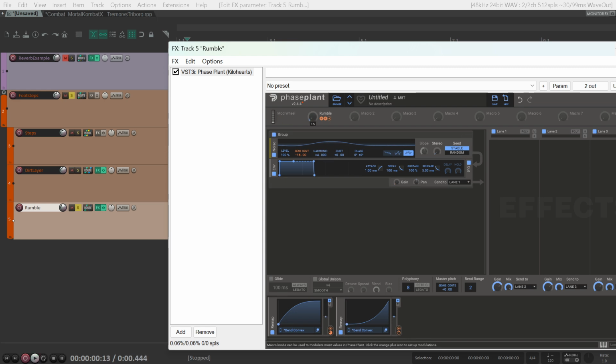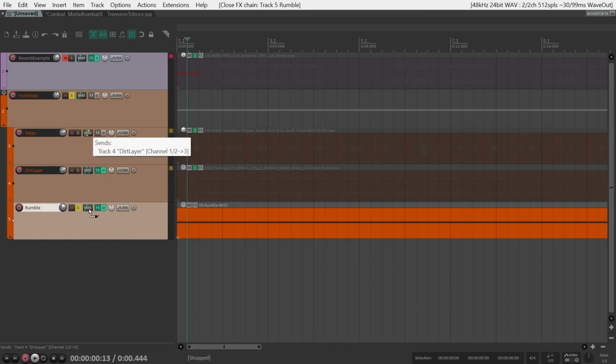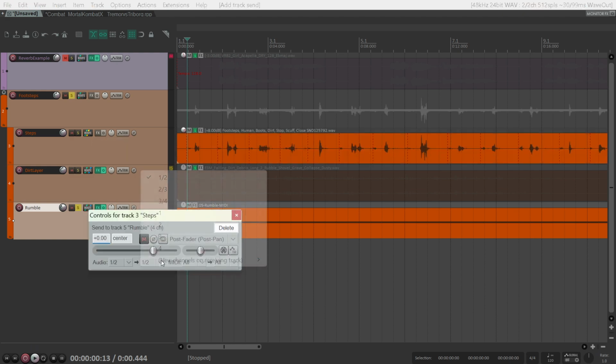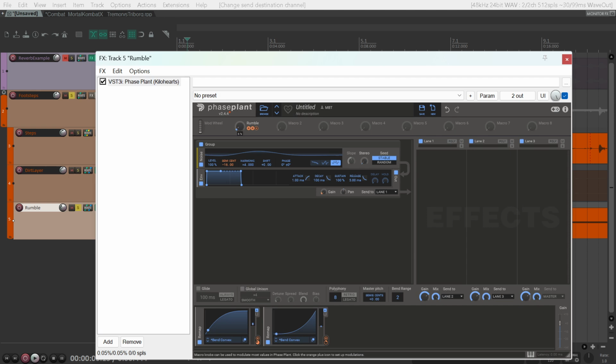Now we're going to modulate this. So let's first send to our rumble bus. We're going to do the same thing, we're sending to channel 3. Can also be channel 4, but doesn't matter. And then we adjust our rumble value.